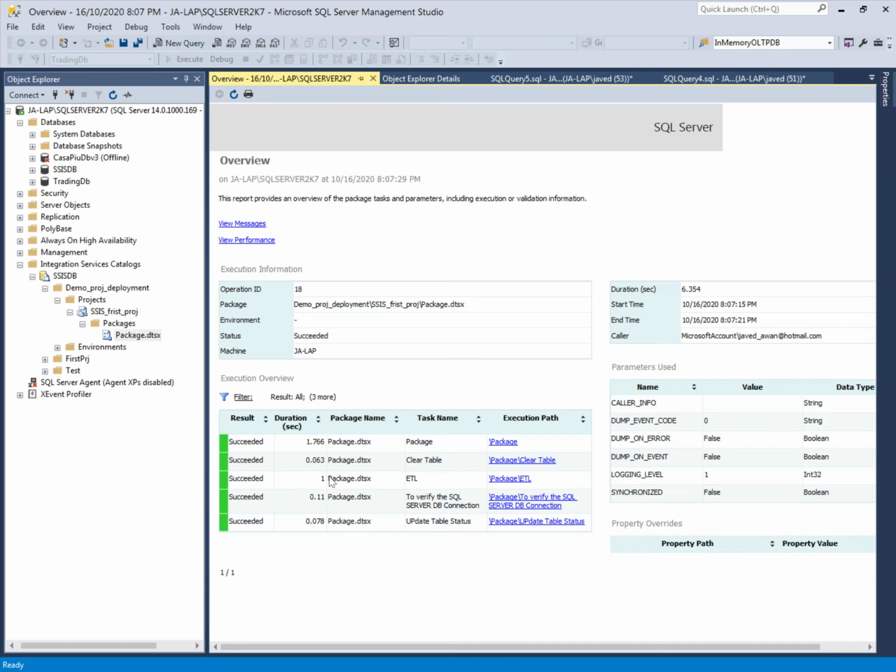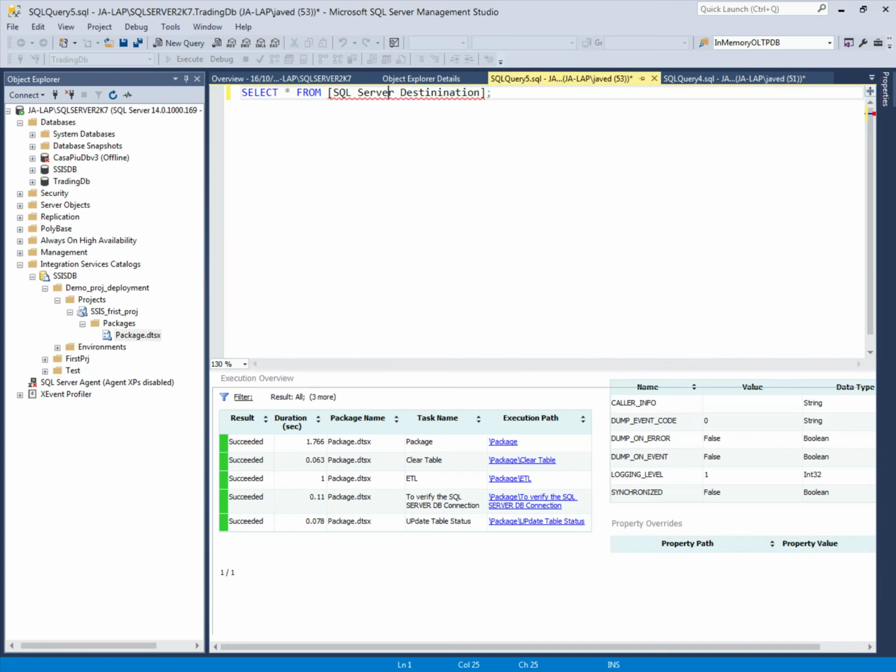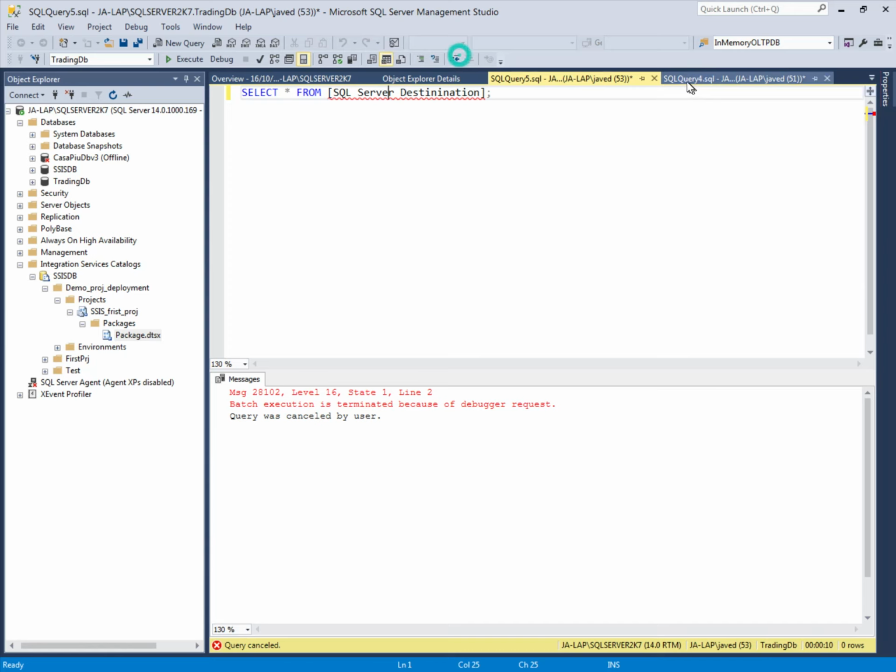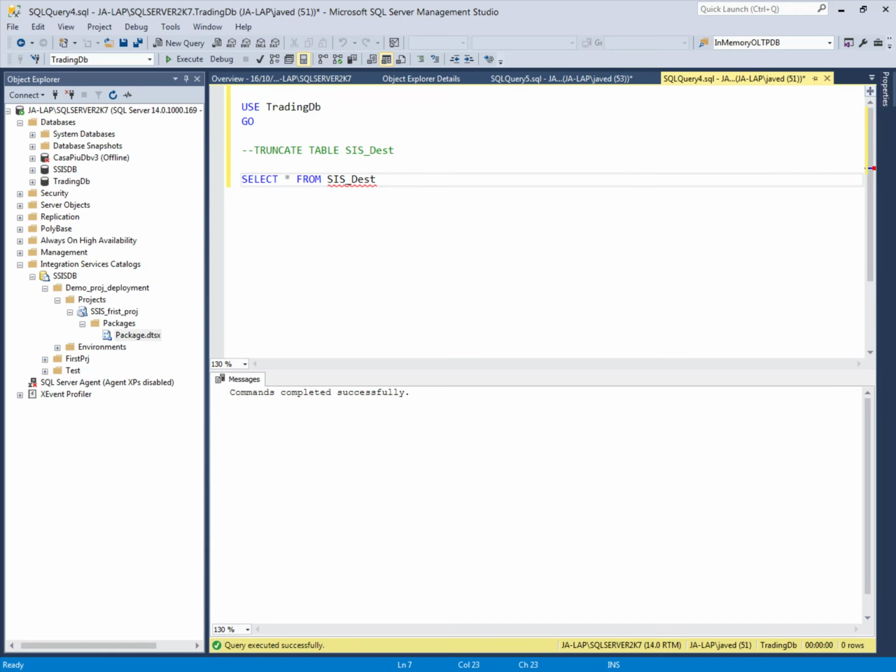All the tasks are completed successfully, and this is the duration each task took to complete. Now if I go and check the data in my table, because this package, as we have seen in the earlier video, will extract the data from the Excel file and upload it into the destination, which is SQL Server, and it will load the data into this table.